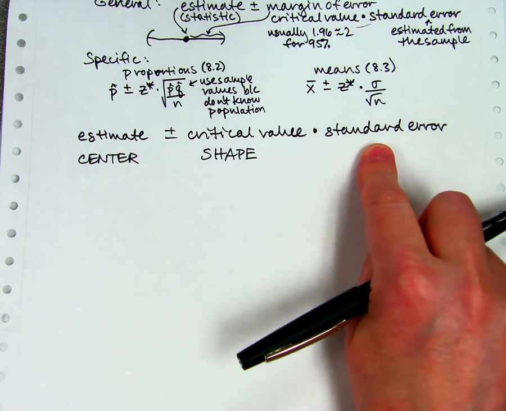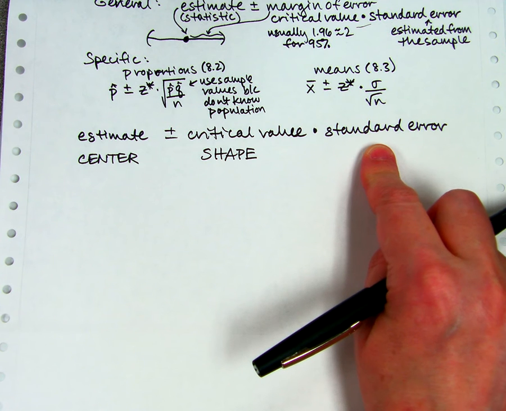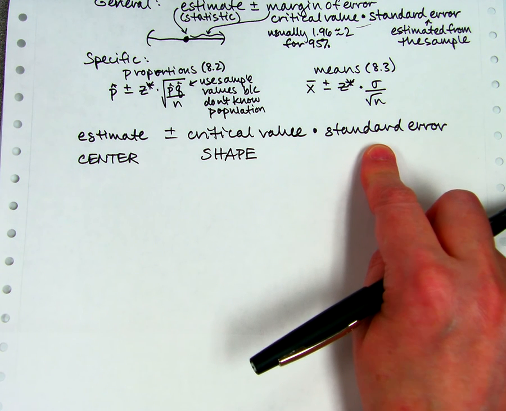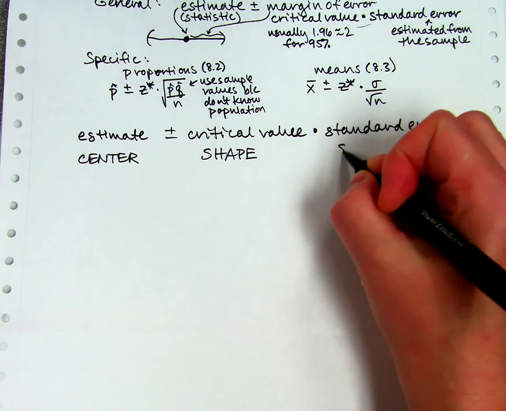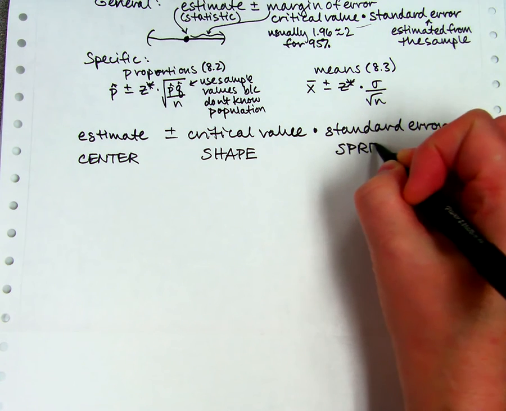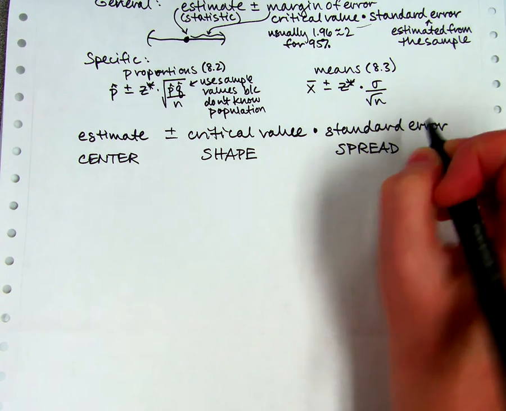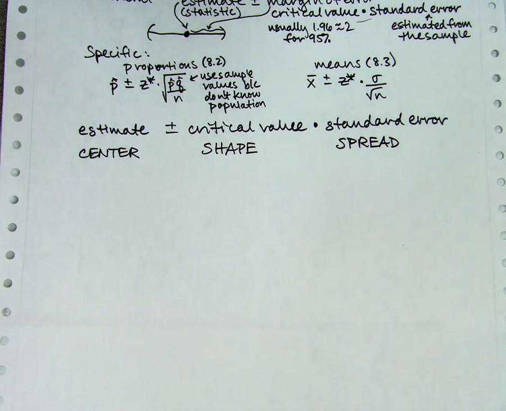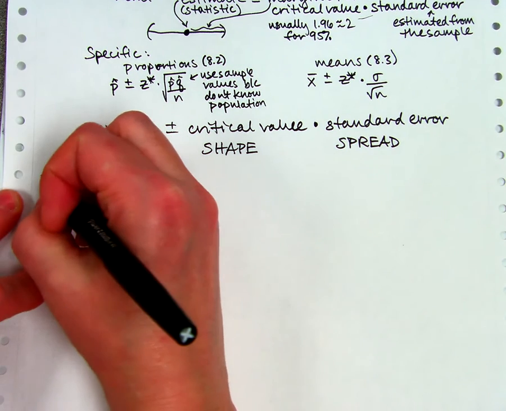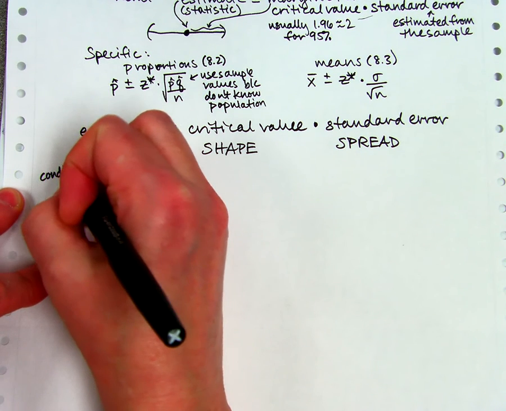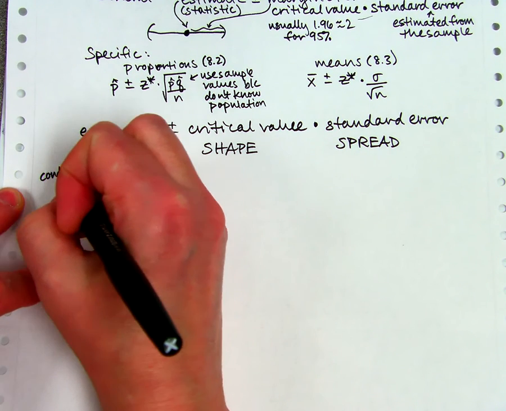And then standard error, also called standard deviation, but this is estimated, okay, whatever. Regardless, standard error is a measure of spread. Isn't that kind of fascinating that shape, center, and spread are coming back again? And that could help you remember the three pieces of this formula. In fact, these three pieces only work under certain conditions, which the good news is you've seen them before.